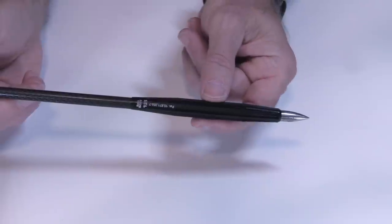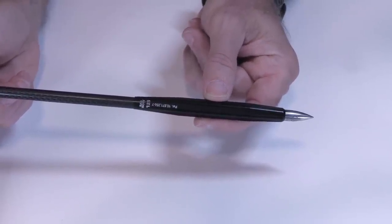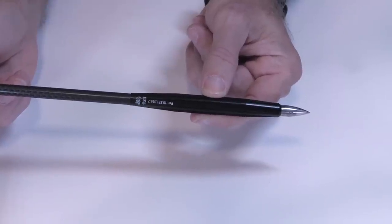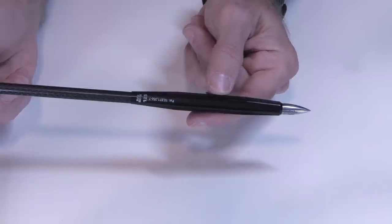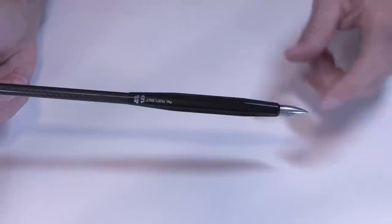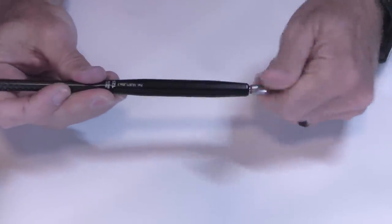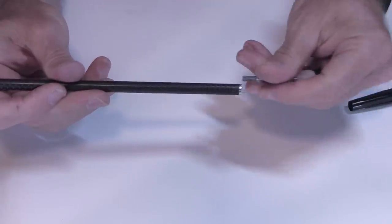So again, the theory is that you can use the same sight picture, use the same pin, out to, you know, 20, 30, perhaps even 40 yards, not have to change anything, and then use a much heavier setup to get a lot better penetration. And then it's not permanent. If you go, nah, I want to go back to my normal one, well, you just unscrew it, and you're right back to normal.